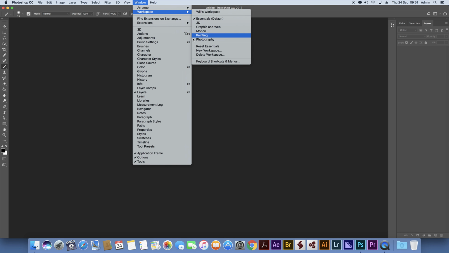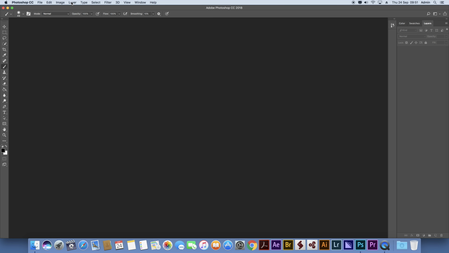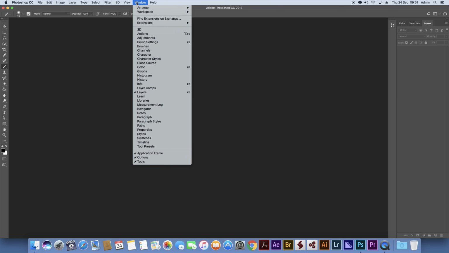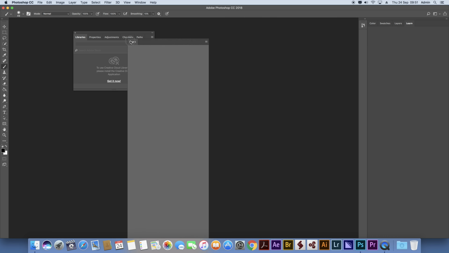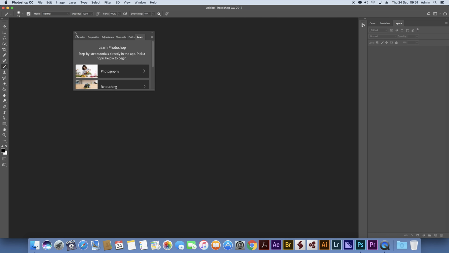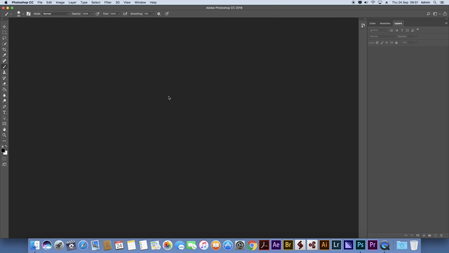And if I wanted to get any of those palettes back, the ones I got rid of here, they're all in Window. So if I go into Window and choose, what was one of them? Properties, I remember was there. So there it is. There's Properties. There's all the ones I deleted. They're all grouped into one folder. And I could take any one of them and put it back in here if I wanted to. So you haven't lost anything. Nothing has been gotten rid of and gone forever.